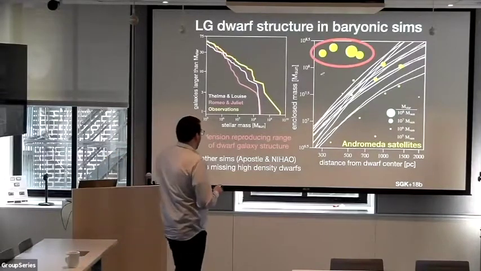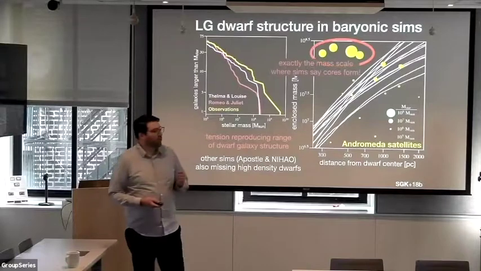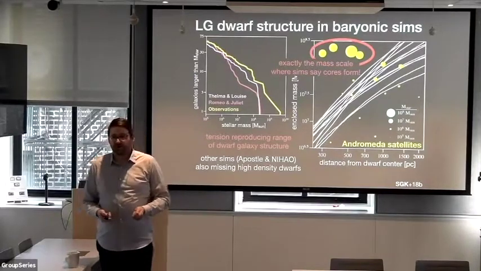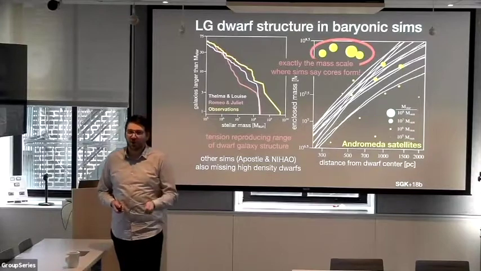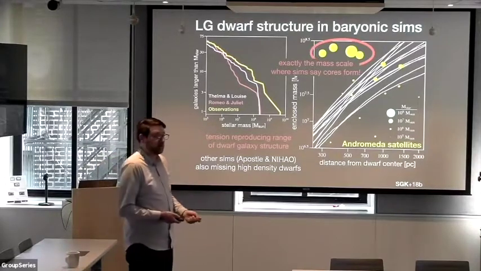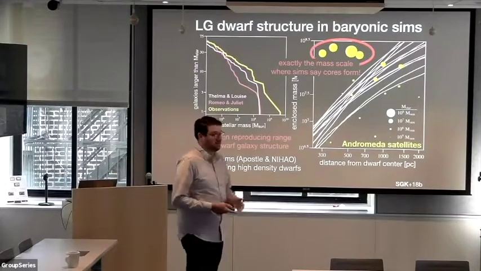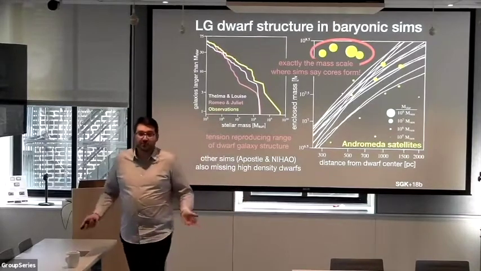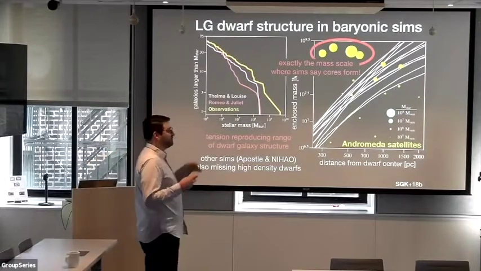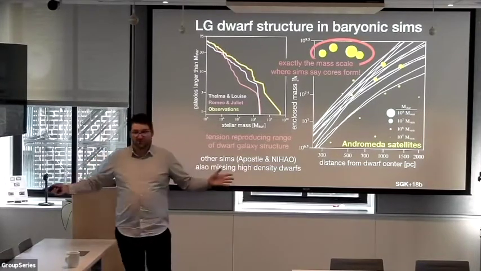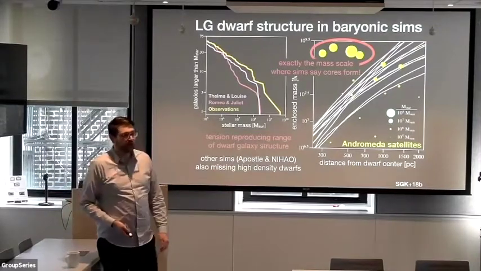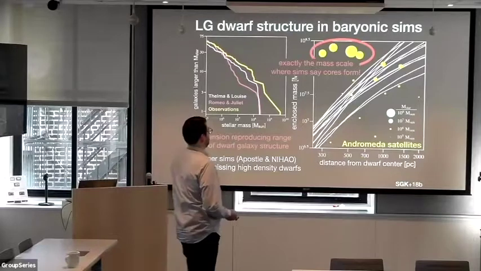And this is the mass scale where cores are expected to be very efficiently created. This is the mass scale where you have enough stars that we think you should really be good at forming cores in your dwarf galaxies. And we see evidence of this in, for example, the ultra-diffuse galaxies around clusters, which look like they have been very good at pushing mass out of the center. But in the Local Group, this doesn't seem to be the case at all. So I would say that this is a puzzle that remains to be solved.